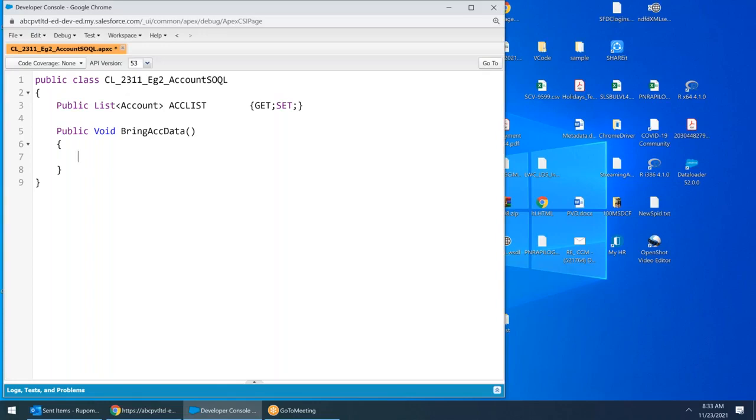ACC list is equals to select Id, Name, Phone, Fax, Industry, Rating, your wish, from Account. As simple as that. Over. Inside a method, I'm assigning the ACC list with data pulled through an SOQL query.